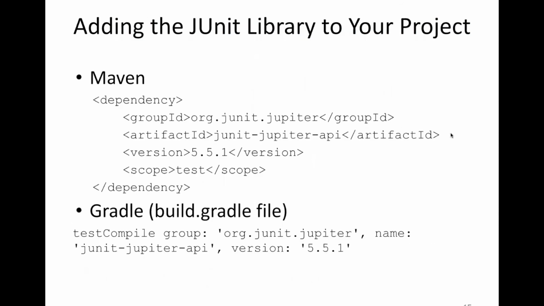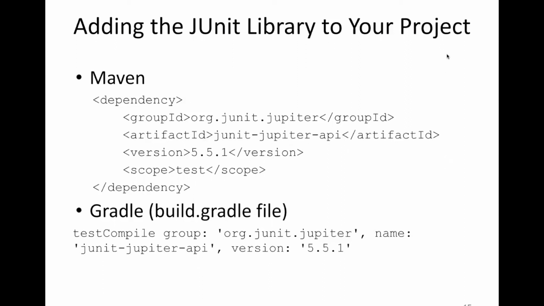Okay, I talked a little bit about using a tool like Maven or Gradle. When I showed you the code, I showed you that we were giving you the jar files that you would need. But if you're using Maven or Gradle, you would want to just do that with dependencies. So here's the dependency for a recent version of JUnit. It's probably updated since this slide was created, but it's still probably 5.5 something. And it's called JUnit Jupiter API. That's what the latest versions of JUnit are called.